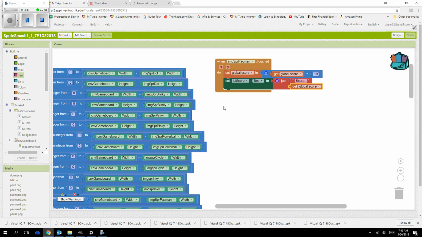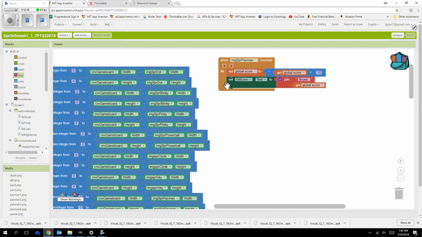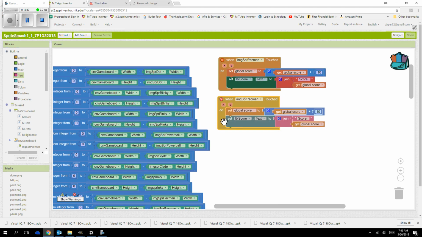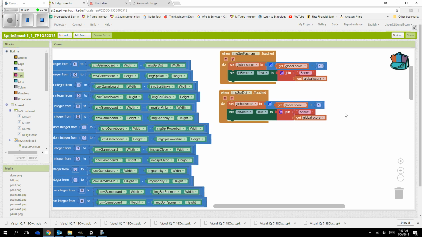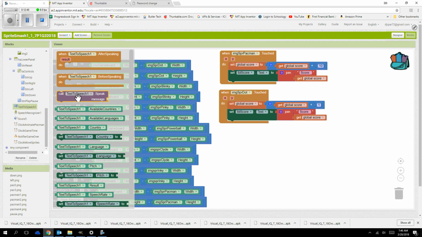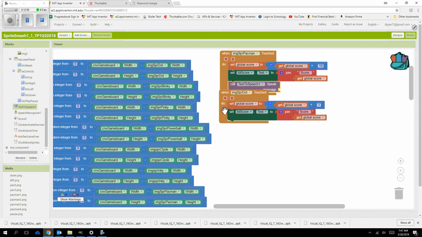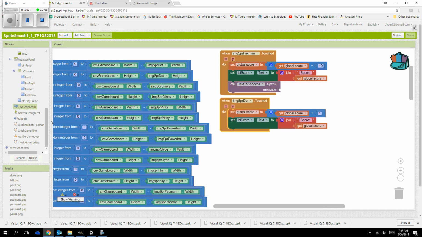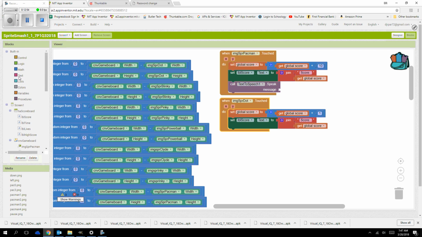And could you do that for every other one? Yeah. So you just copy and paste this guy, and this is going to be the dot. We'll say the dot, you get 1 point. And could we have text-to-speech come on and say some stuff? Sure. So you could just have her come on and tell who you tapped.